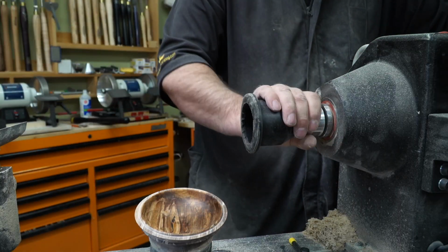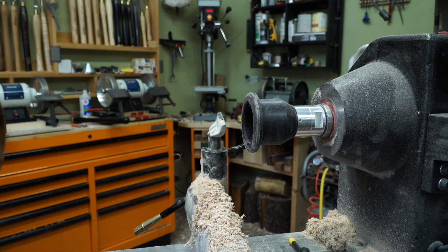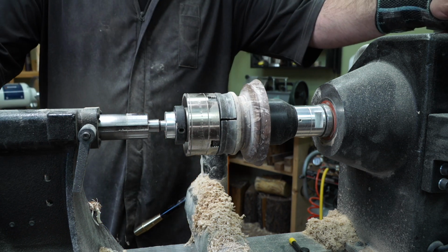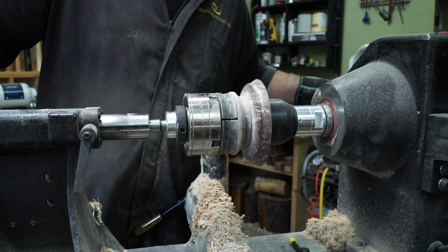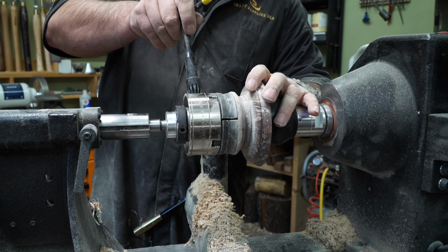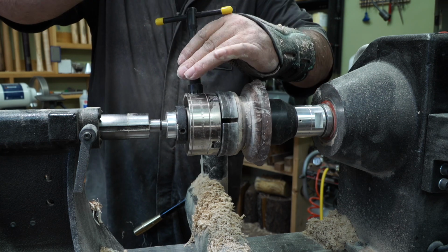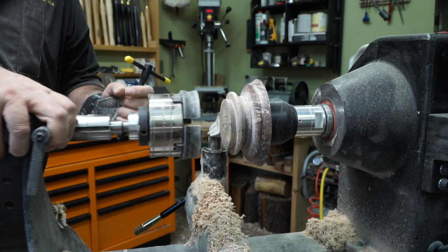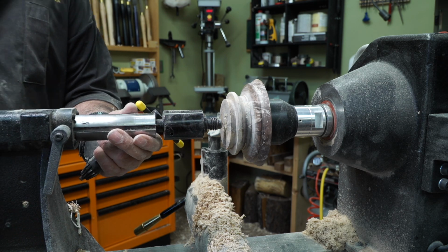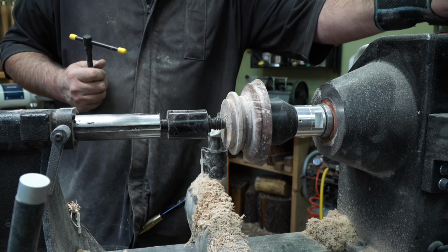Now I'm going to my vacuum chuck, and I'm going to start with the lid. This one is the fixed attachment with an MT2. Then I turn my vacuum on to hold the piece. I will remove the chuck and use my live center to hold the piece. That way I don't have to run my vacuum inverter the whole time. Plus, I ensure that my piece won't fly off. So there it's held in place, so I turn that off.